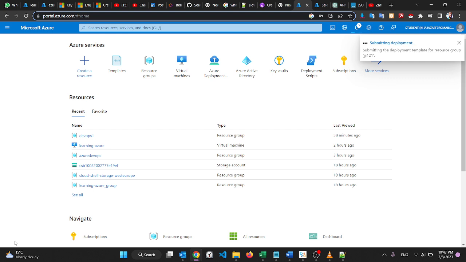So finally, after entering the password, we're just deploying one virtual machine without using a script, right?